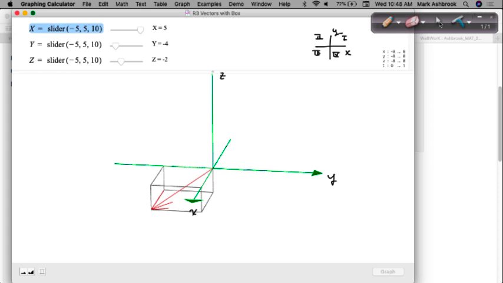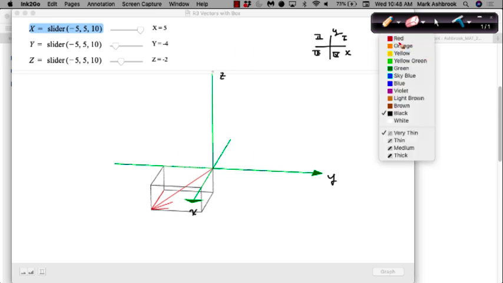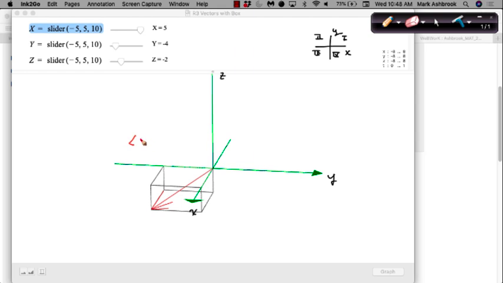We talked about vectors in standard position. Remember, vectors can move. Vectors are mobile. It doesn't change the vector itself just by moving it. But there's a special place for vectors. When you put its tail on the origin, we call this standard position. So right now, this vector is in standard position. What vector is it? 5, -4, -2.